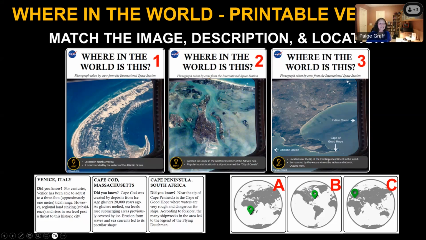Plus the fact that they get to see some of these amazing views of Earth from space that get taken by astronauts orbiting around Earth on the International Space Station. So I thought I would mention that as well.